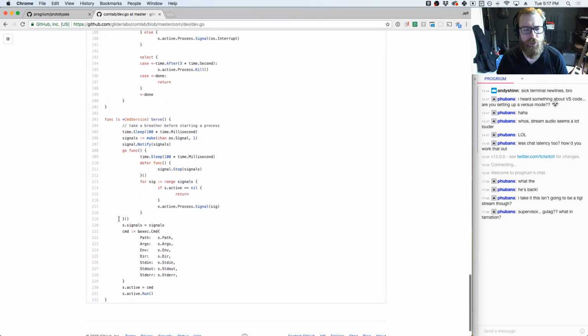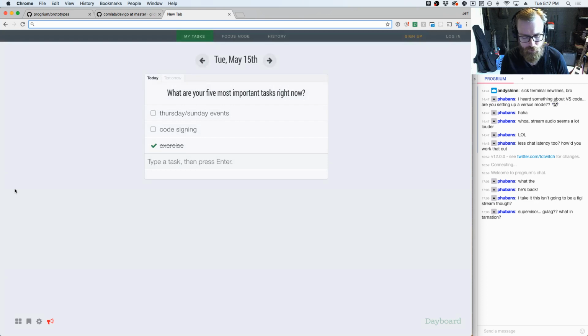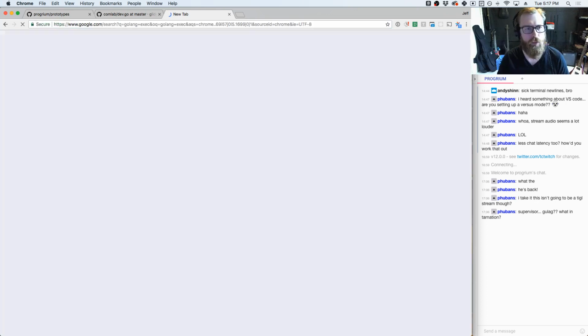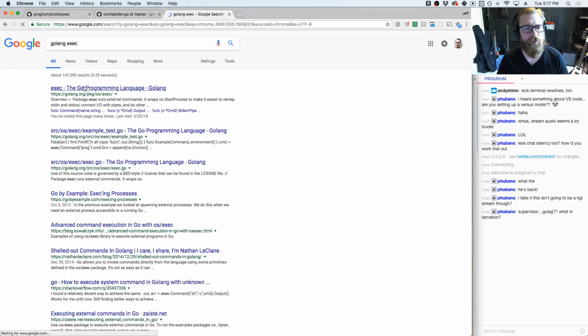So most of this is really built around the built-in exec command package. I'm really curious how people test that. So I wonder if we could look at some of the tests that they have.